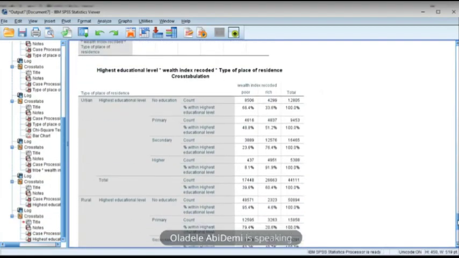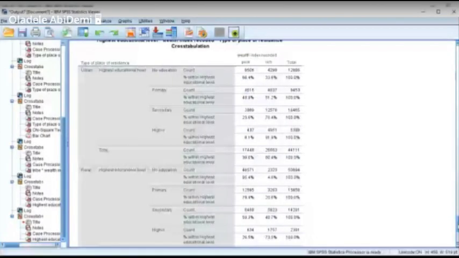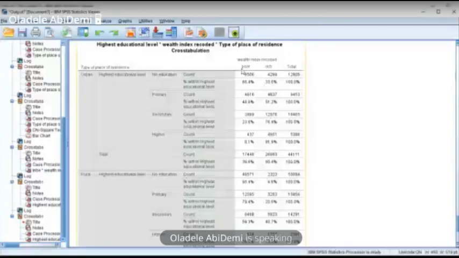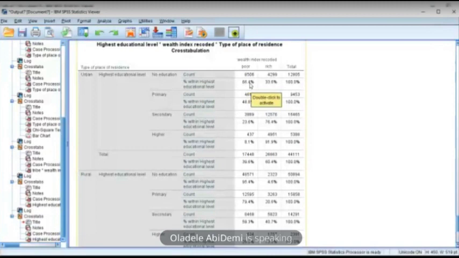Can we still see my output? Yes. Now, 66.4% of the poor that have no education at all reside in urban area.